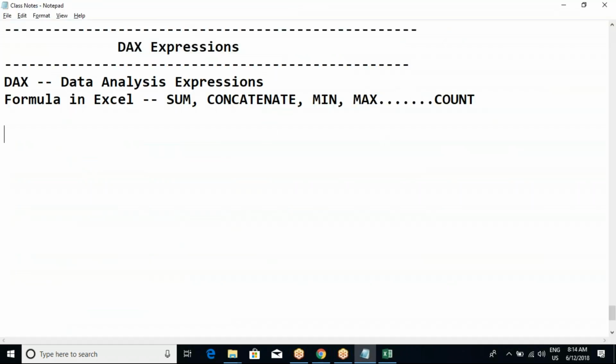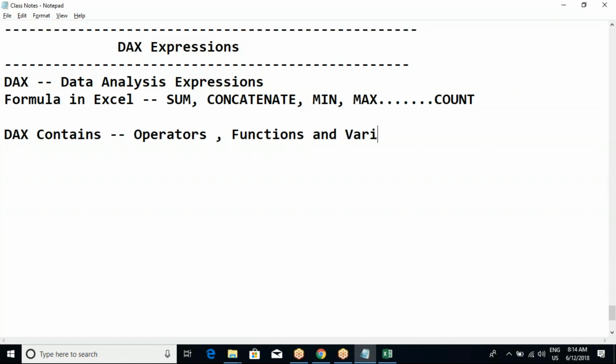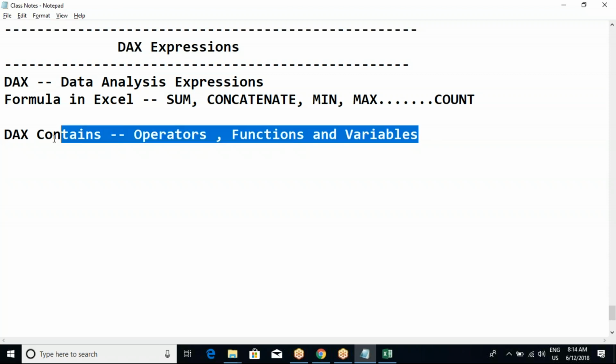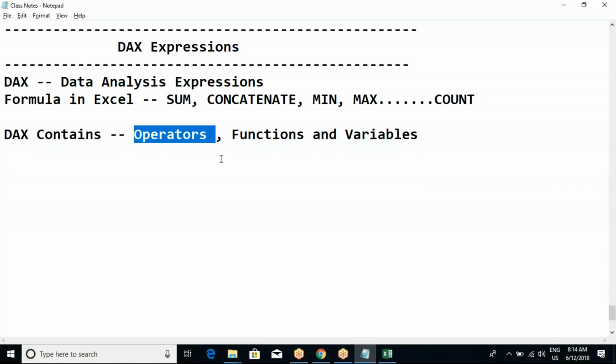So usually DAX contains, can we say, operators, functions, and variables. Okay, if required we will add to this one. So for the time being, understand, if you're writing any DAX formula, we need to use maybe operators or functions or variables.